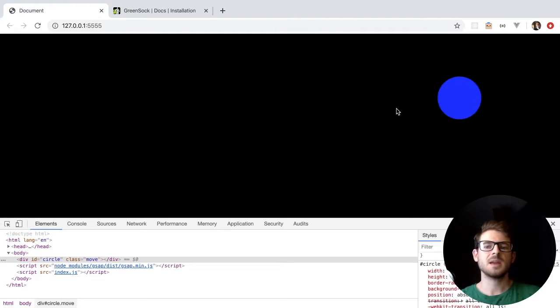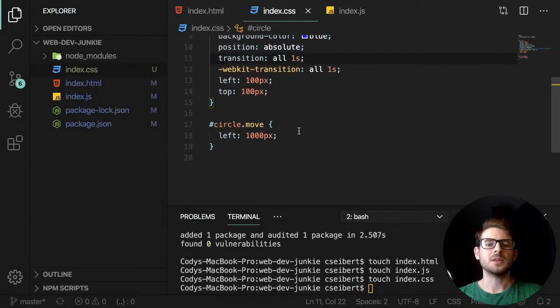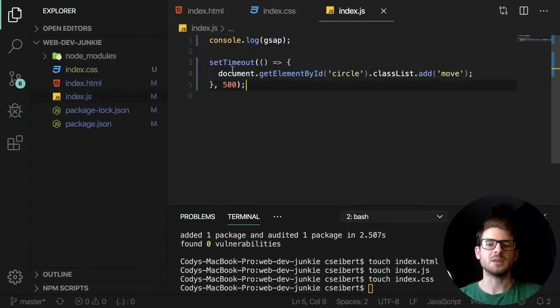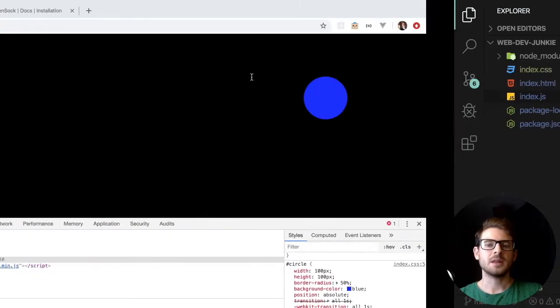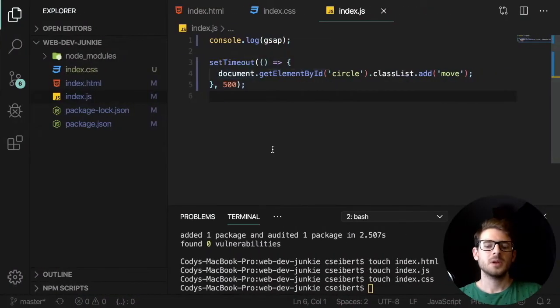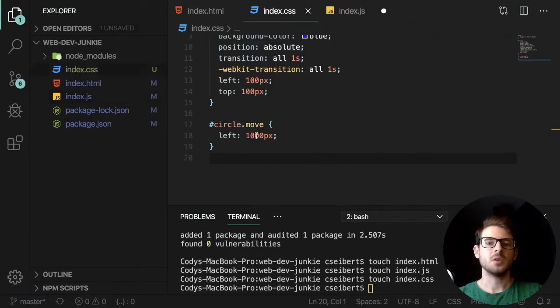And if you wanted to make it do more stuff, like let's say when it finishes moving, you want to add yet another class and make it expand in width, it's just a lot of work, you know? You have to make a bunch of different classes to change stuff. And then inside your JavaScript, you need different timeouts and make sure you line them up correctly. So anyway, the gist of this video, now that I finally figured out how to get this thing to move, is there is this GSAP library we can use to achieve all of this same stuff.